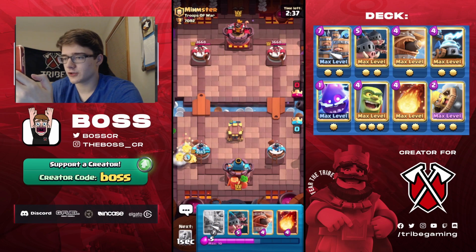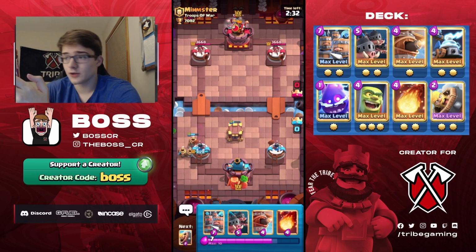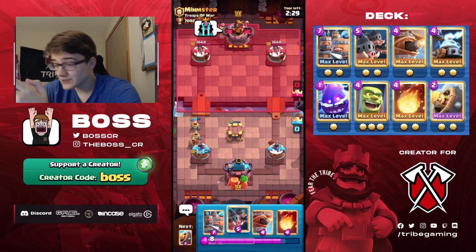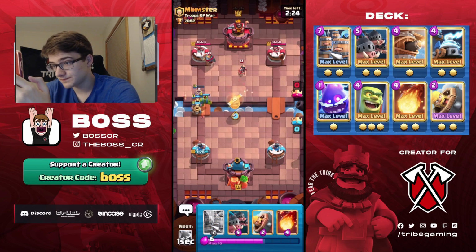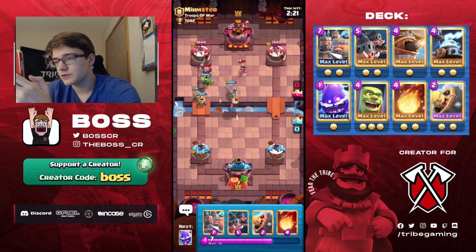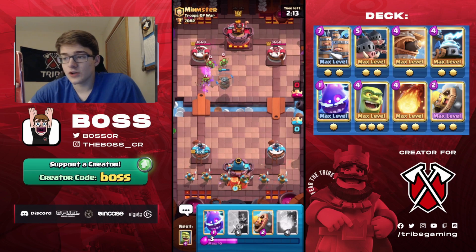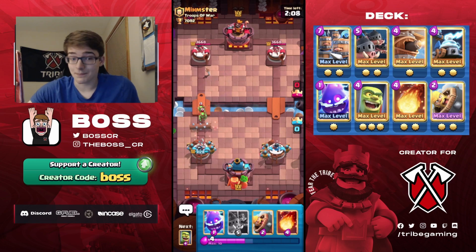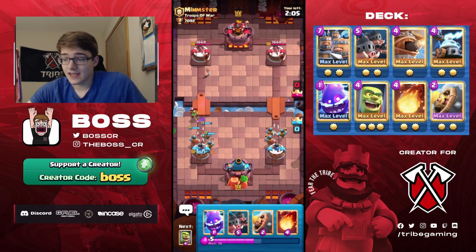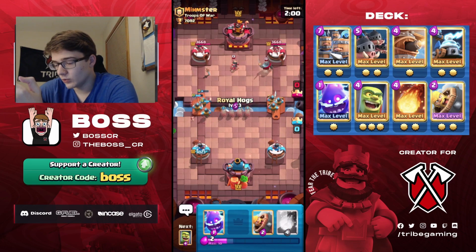Okay, so Log Bait for sure. We already know that's what it has to be, if he has the Goblin Barrel, the Ice Spirit, and he already used Log. He's crying. I think he's doing that because he knows this is a pretty good matchup for me, since it's pretty hard for him to deal with the Flying Machines because Rocket is his spell most likely. Also, we have the Royal Hogs, which in this case, if he's using Inferno, is not good against the Royal Hogs at all. And the Royal Hogs got buffed, keep that in mind too. So this is just definitely a tough matchup for him, but we'll see if he can somehow win, but it's very good for us.